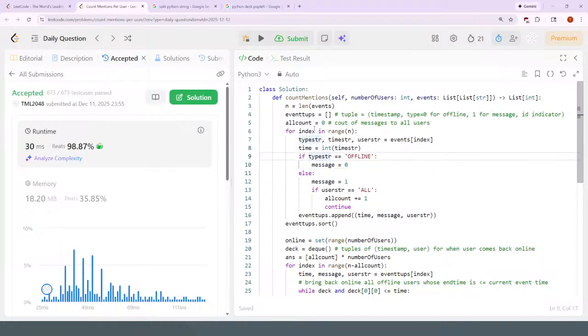If the message is offline, then message value is going to be 0, otherwise it's 1. I guess maybe I can reverse this. Slightly better if I reverse it.